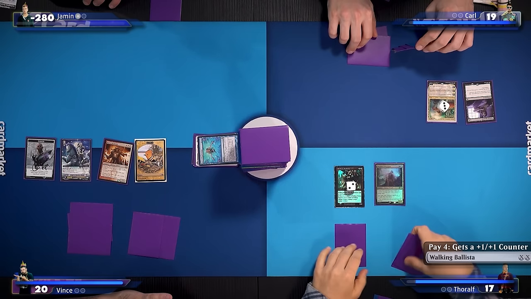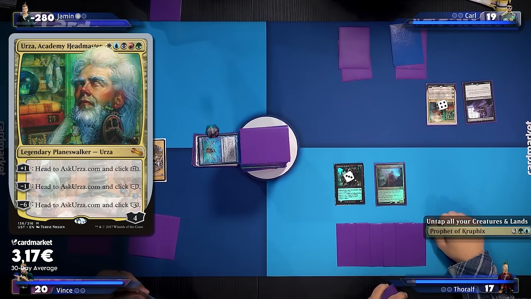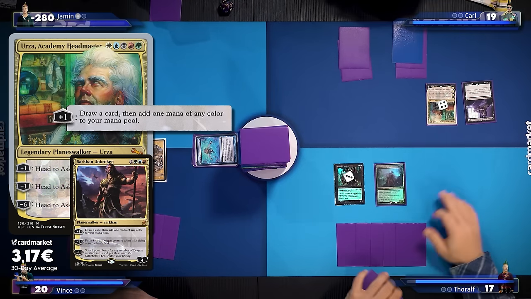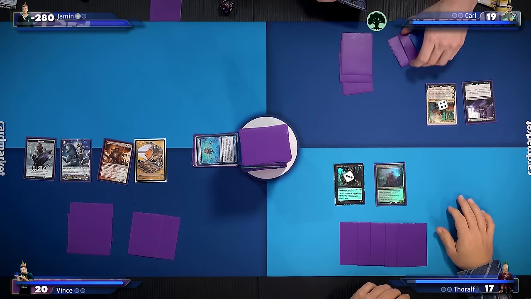Before your turn ends, I would like to put a counter on my ballista. Yes. I would like to take up my Urza. Come on. Destroy target emblem. 14. Draw a card, then add 1 mana of any color. Oh, I will add a green mana with it. Sure. I will also play this land. I will play Narset, using the green mana.